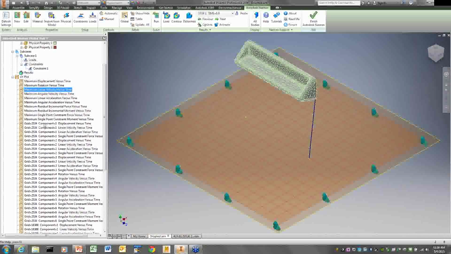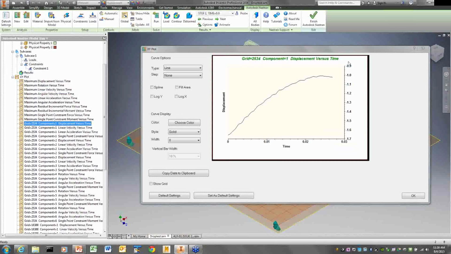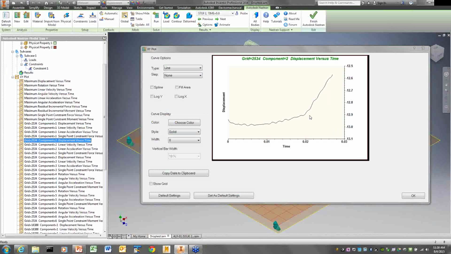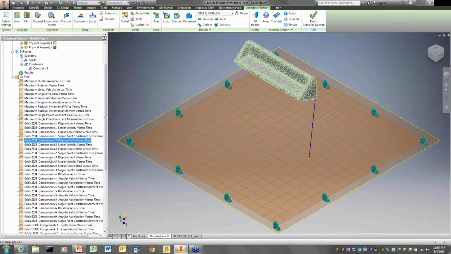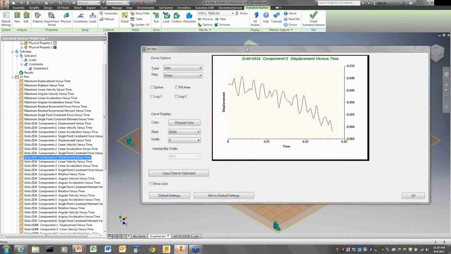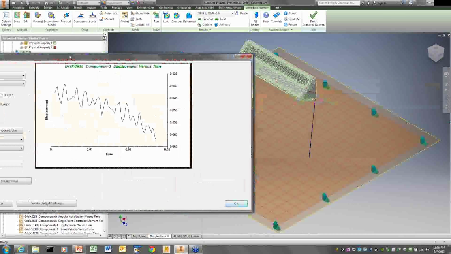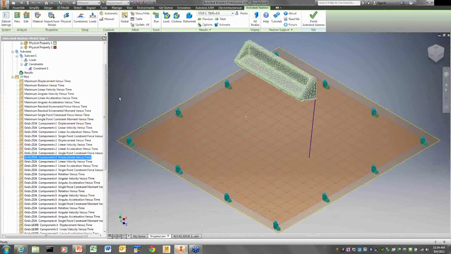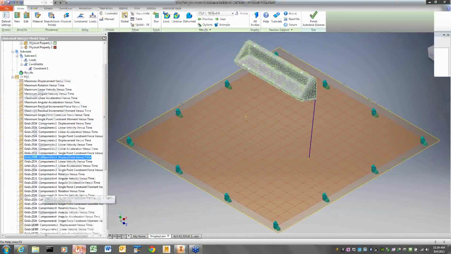It automatically generates a lot of stuff. Component 1 displacement, it doesn't displace very far in the one direction. Component 2 displacement, that's the big one, that's where it bounces. Component 3 probably doesn't. Oh, component 3, interesting. Component 3 is the Z direction, so that's side to side. So this has a fairly defined frequency side to side when it gets hit in the vertical direction. So you get some interesting plots out of something like this. So anyway, moving right along.